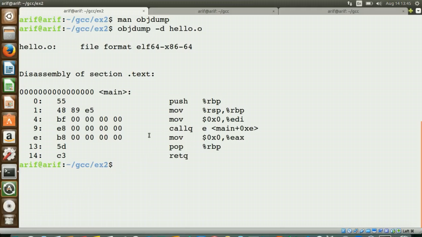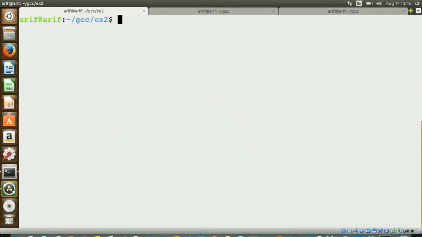Well, details of these will be covered later when we talk about the depth of the assembly language, using the Netwide Assembler, and probably using GDB and maybe sometimes in buffer overflow. But anyway, what we have done right now is we have been able to see the .o object files and the ELF files using the readelf command, the octal dump command, and the objdump command. So these are the three commands that we have used to view the contents of these files.